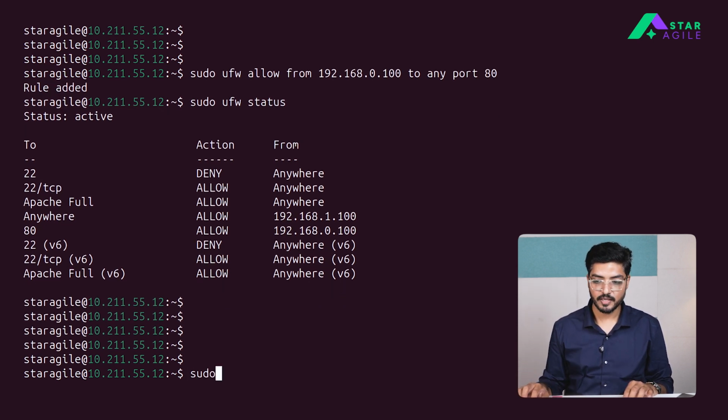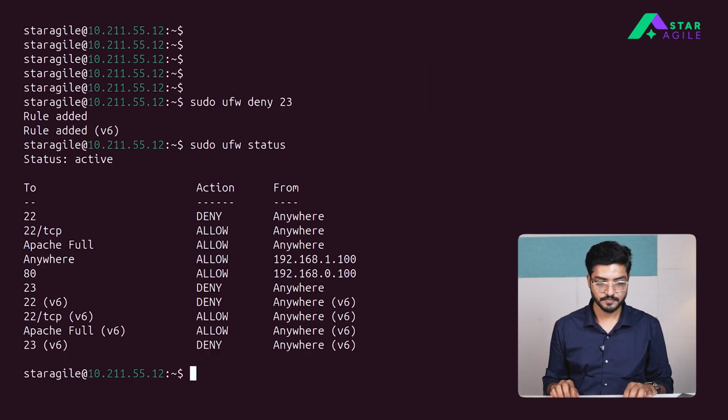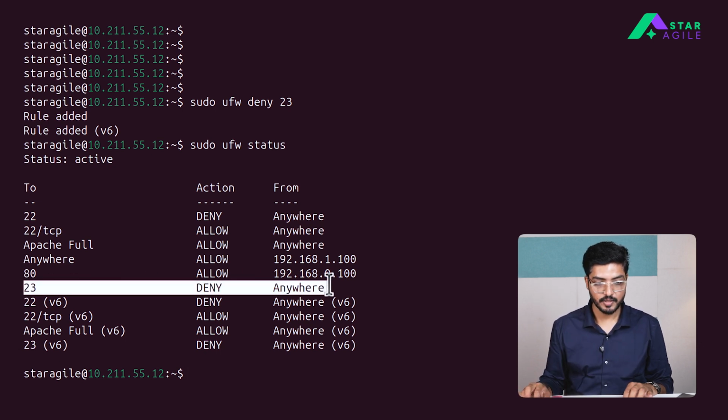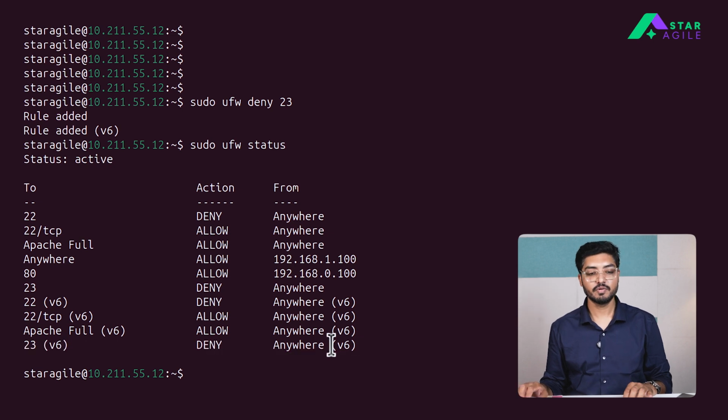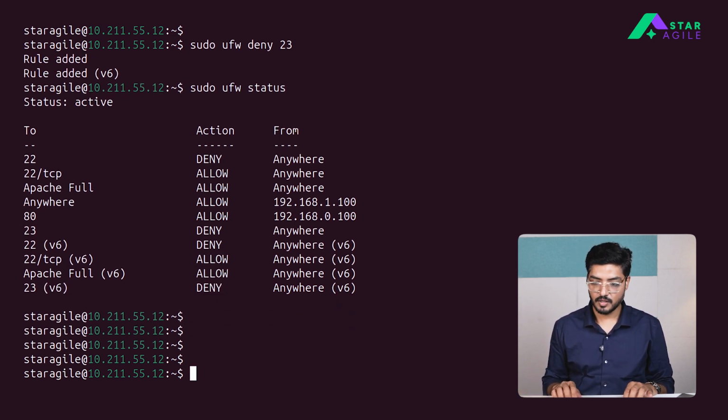And if you want to deny, you can do sudo ufw deny 23. This will add a rule 23 deny from anywhere, and for IPv6 also from anywhere it's denied. Now let's check the verbose, which means the messaging.